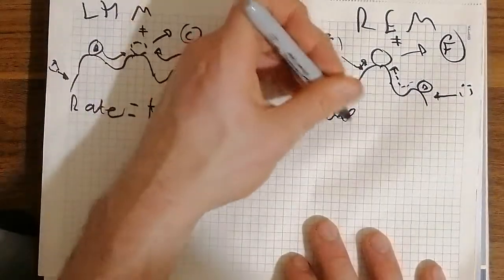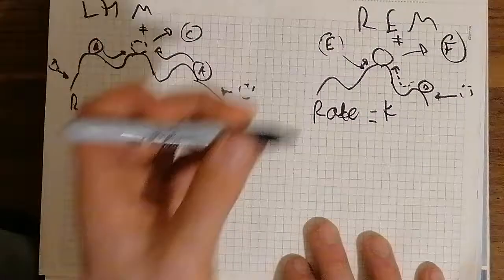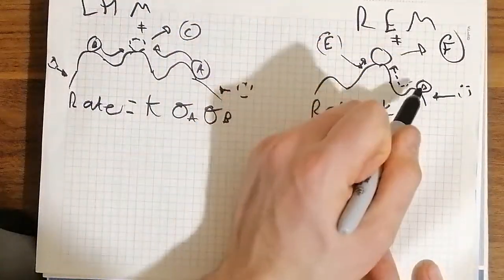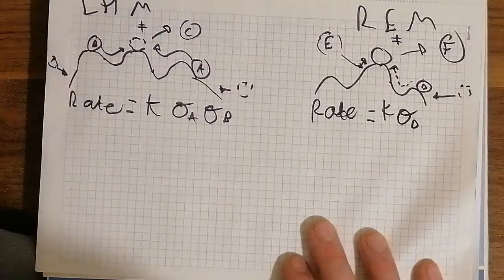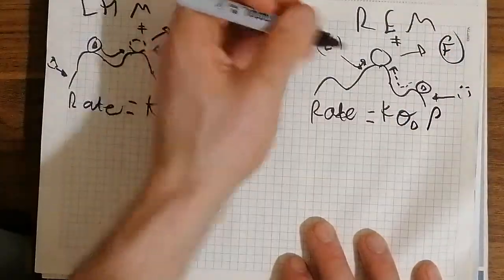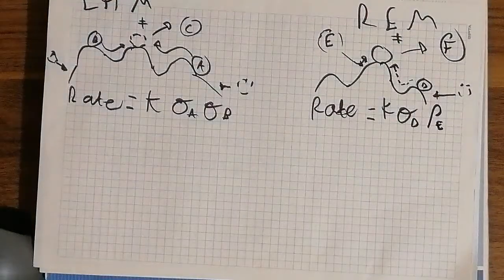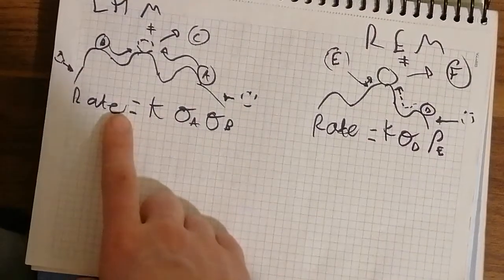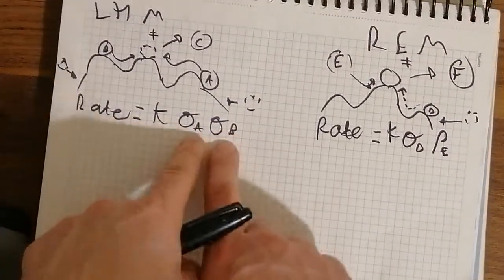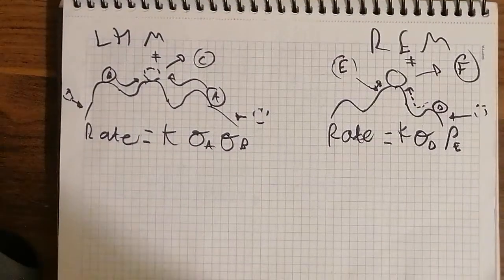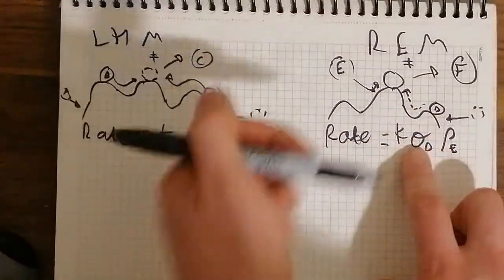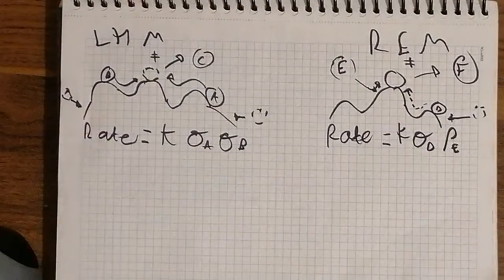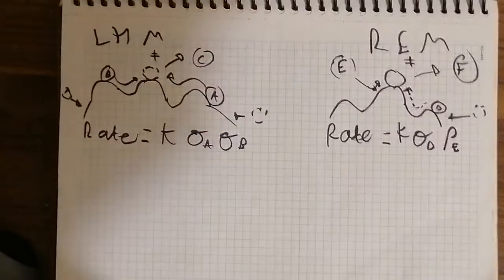So the rate, it all comes back to the rate, is going to be dependent on what? The surface coverage of, we said D, and the partial pressure of E. Why is that? Well, we said before that both of these reactions adsorb before the reaction can occur. So they both need to be in the rate equation. The rate determining step. Here, when any D, we don't care about E. E is just a gas. It just flies in. So we care about the partial pressure. And this is important for us because it comes up as an exam question.